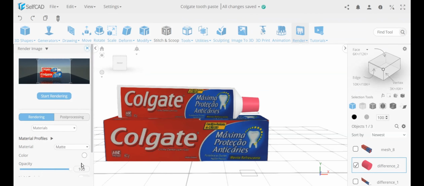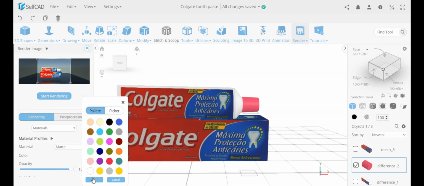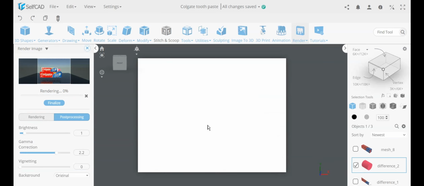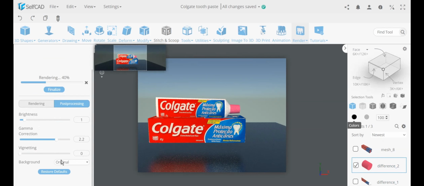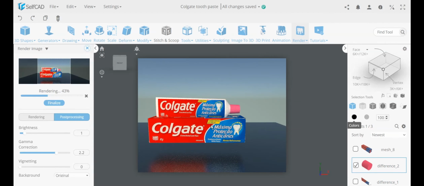So it was white, now it's going to render white. But if I choose a color for it and now I render it, you'll see this is actually going to render the color over here. Interestingly, and this is a different subject, the colors are not always exactly identical to the way they look over here on the color picker. This is something else, a different discussion. But nevertheless, I wanted to show you that.